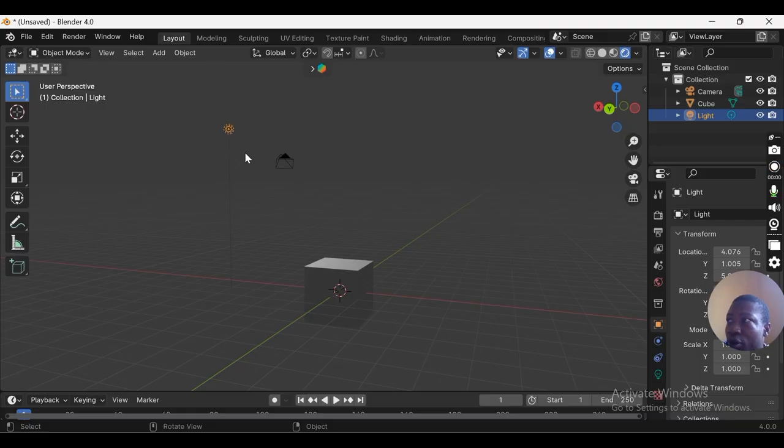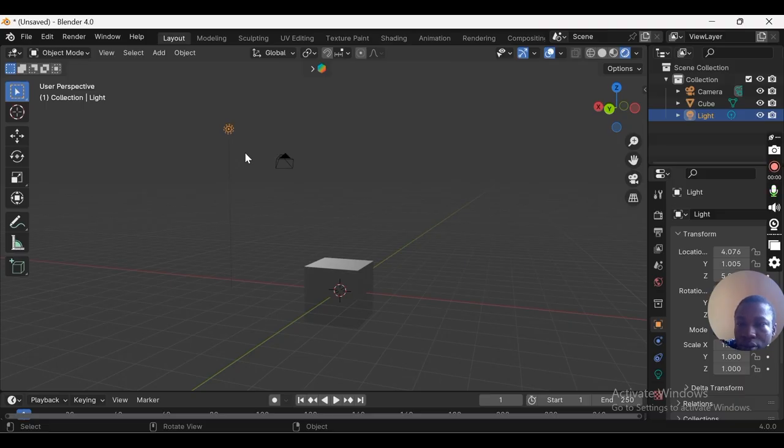Now you want to move this object that has been grabbed in a certain direction. Maybe you want to go left or right or up or down or front or backward, whichever way you want to go. Blender has already made this thought ahead of time and has already arranged everything properly.